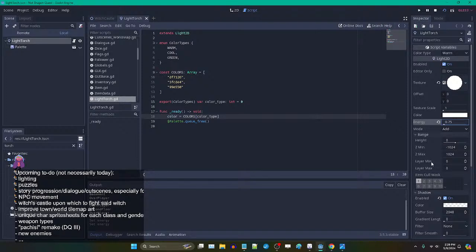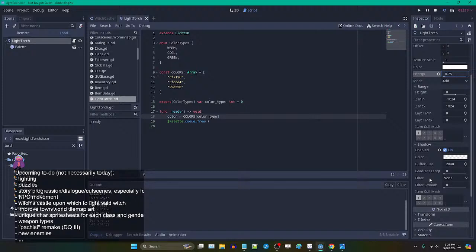Let's see. Gradient length. You know, I didn't think about that.